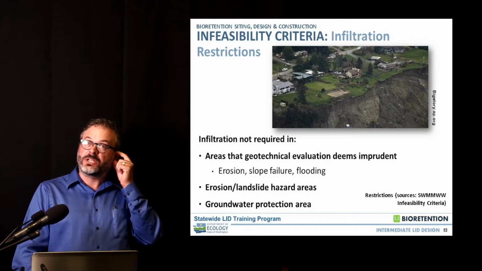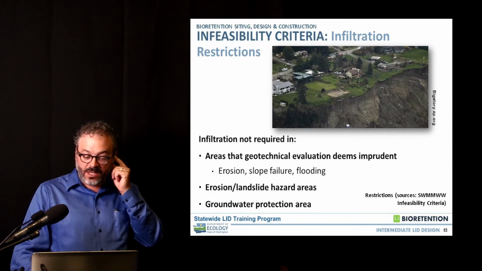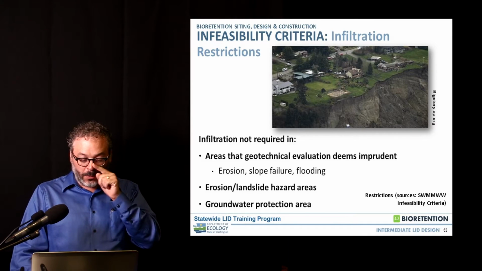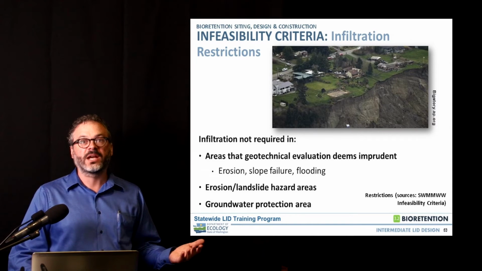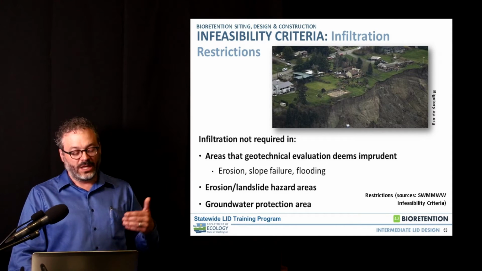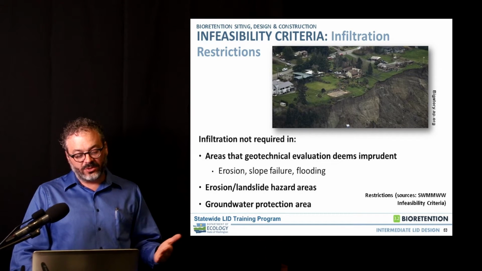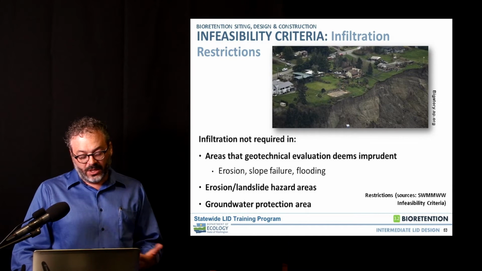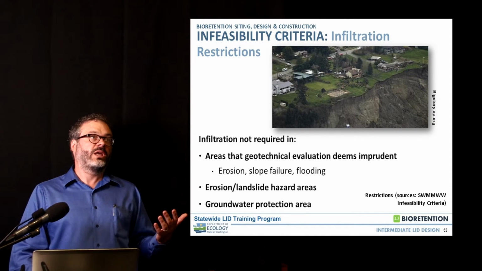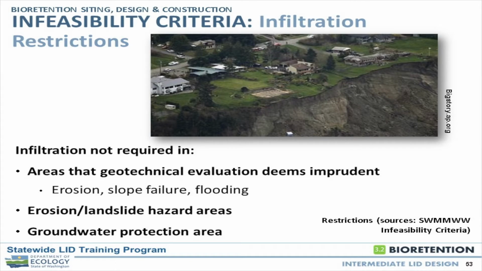And groundwater protection areas is an interesting one. It is on the list. However, bioretention in certain groundwater protection areas can be seen as having sufficient protection for groundwater resources. Certainly, it's something that needs to be considered, and any specifics of that particular groundwater protection area need to be considered. But for example, in our work, we routinely use bioretention for treatment and then go straight to a UIC, an underground injection control well. And so bioretention is typically seen as being sufficiently protective of groundwater in those cases. However, it is something that you need to be aware of.